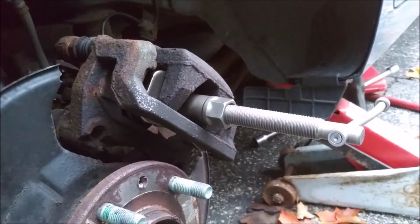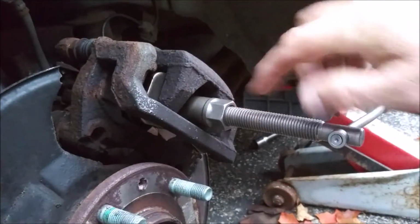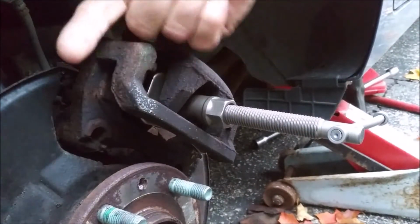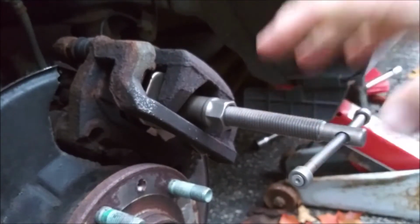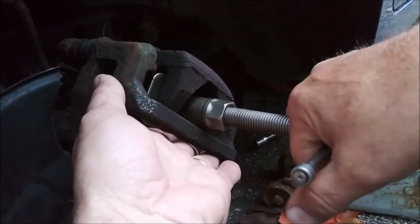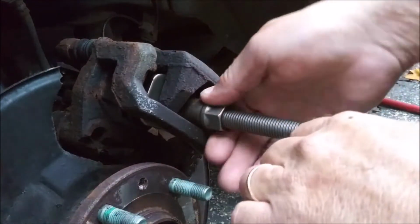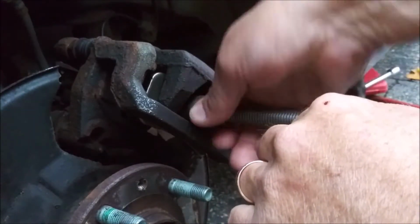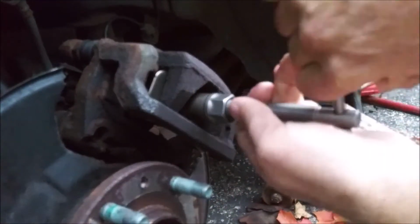Alright, it's actually a few days later, and I got it mounted up here because when I turn this handle here, I'm turning the disc on the piston, and it is very hard to turn, okay? I've seen some other YouTube videos where the guy is holding the caliper in one hand and cranking away on this with the other hand, okay? This is way too tight for me to be able to do that, okay? So I have it mounted. So now I can crank on this lever here and get her to wind in.